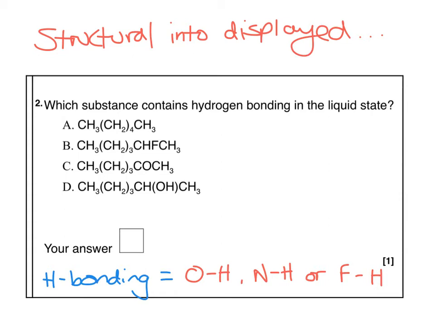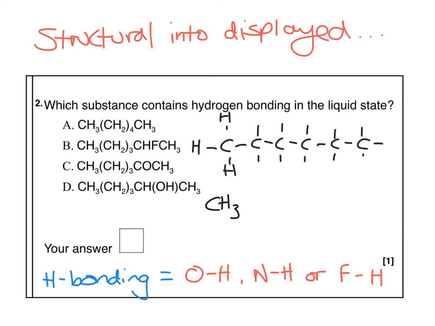So if I draw each one as a displayed formula, then we'll be able to work out what the answer is. In the first example, CH3, and then in brackets you've got 4 CH2s and a CH3. That is telling you that there are 6 carbons along the backbone, so you would be thinking hex. All of those are going to have 4 bonds. So we've got our CH3 on the end just here, and then it says CH2 in brackets 4, so there must be 4 CH2s.